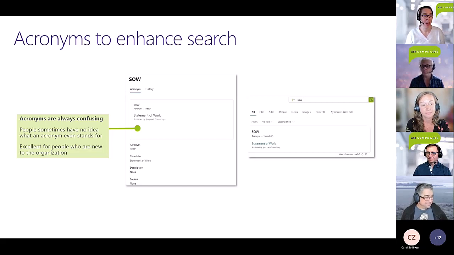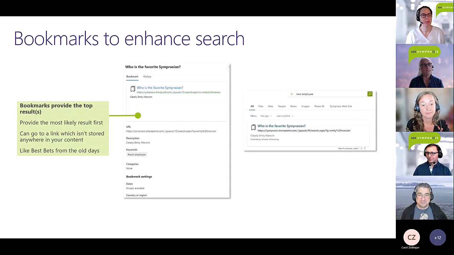Clicking. Bookmarks are the next thing. They're really meant to promote a result. They're very much like best bets used to be, if you have been rigging up search since the on-prem days. It's what should float to the top if you're searching with certain keywords. So I searched for best employee here, and it says clearly Emily Mancini.